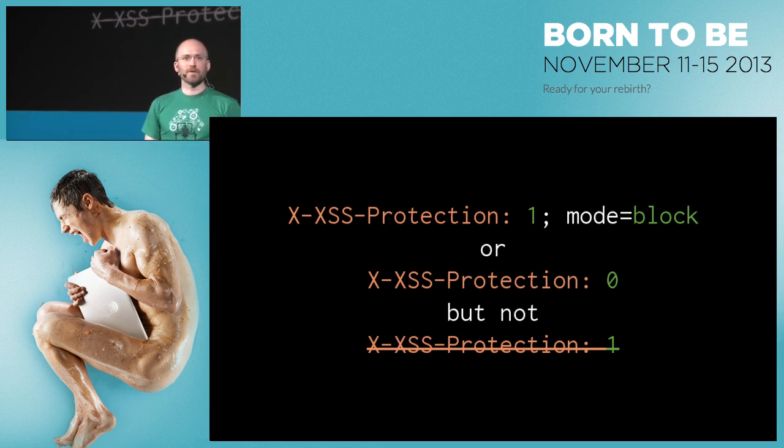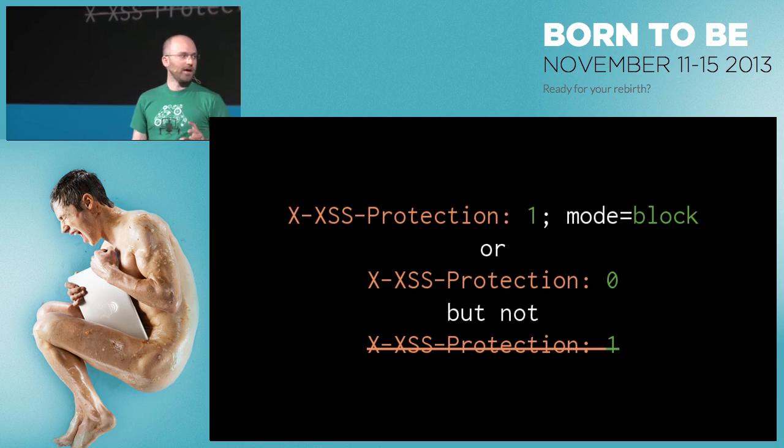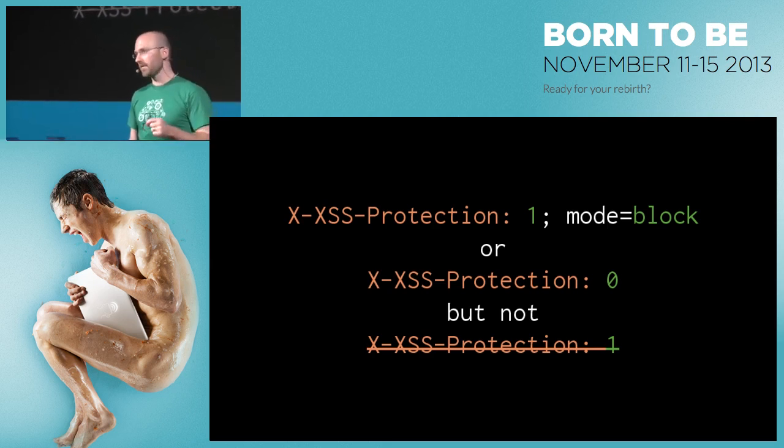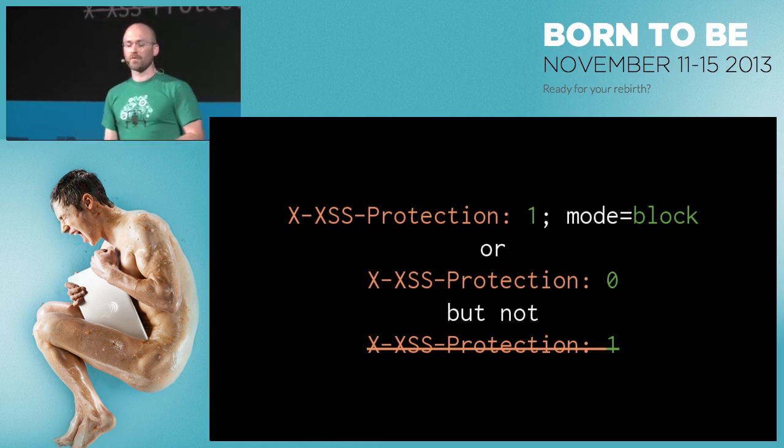If, on the other hand, you decide that the risk is too great and you want complete control over the things that are going on in your site, and you're very confident that you don't have these sorts of reflected script problems, then you can turn off the browser's XSS protection by setting X-XSS-Protection to 0. It's kind of a toss-up for me as to whether I'd recommend the first or the second. I would recommend the first, but I think there are good reasons for turning this off entirely, because sometimes, depending on how your site's structured, it can just be buggy.